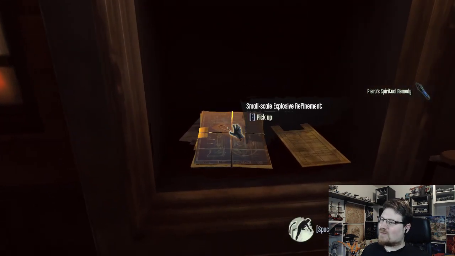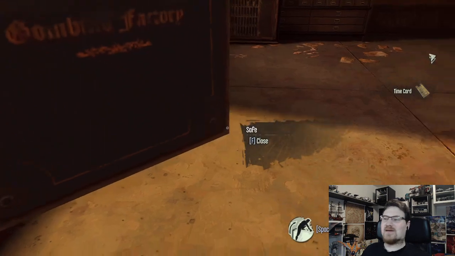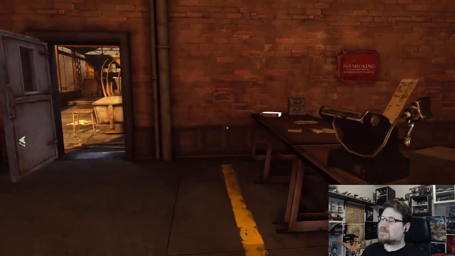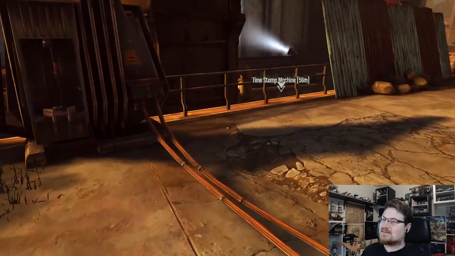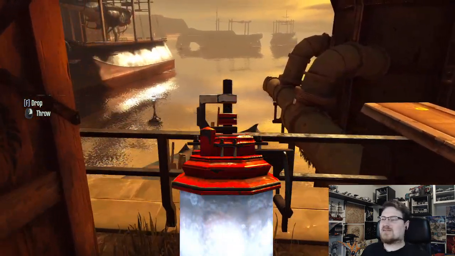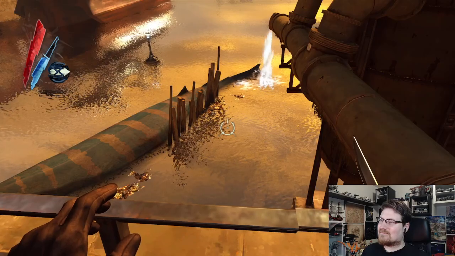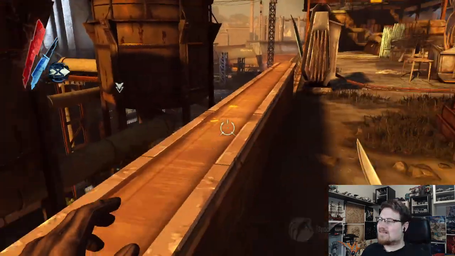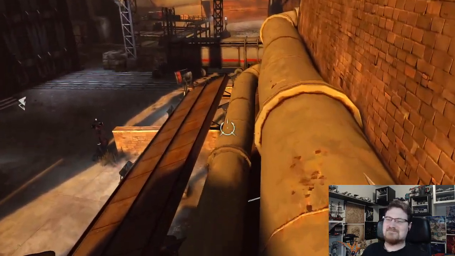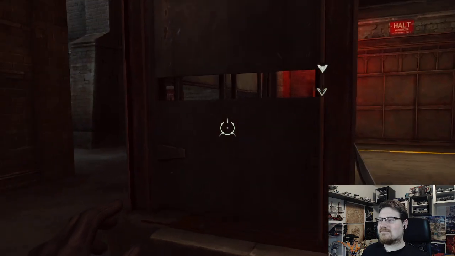Let's see, sleep darts. Oh, small-scale explosive refinements. That sounds... Oh, and a time card. So we could have ignored that guy. But we almost forgot the ingot. Yeah, which refunded most of what we spent to get that. Okay. And just to ensure that they don't turn that thing back on... Try not to be near the explosion. You were saying? I was saying, try not to be near the explosion so that when the guards hear it, they don't run towards you. Yeah. He did make me explode, though.